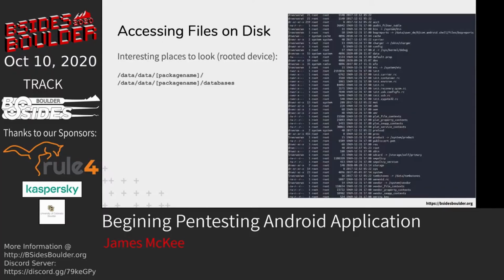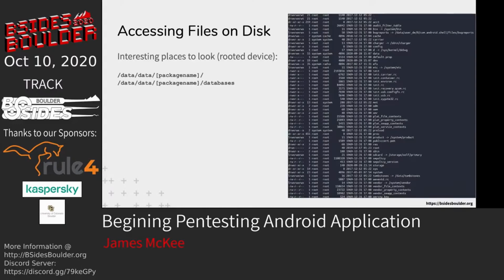So once we do ADB shell, we can go through and do listing of the directories, and we actually want to find those packages on the device. Now, the interesting fun part about this is there are applications that store things directly to the device. What may end up happening is you may find things like access tokens being stored there, or data that's being stored into these databases for these Android applications. And so to really access this information, once we have the rooted device, we can navigate to /data/ the package name, and that will give us the root of that package. Going through the root of that package, we can find all sorts of interesting information.